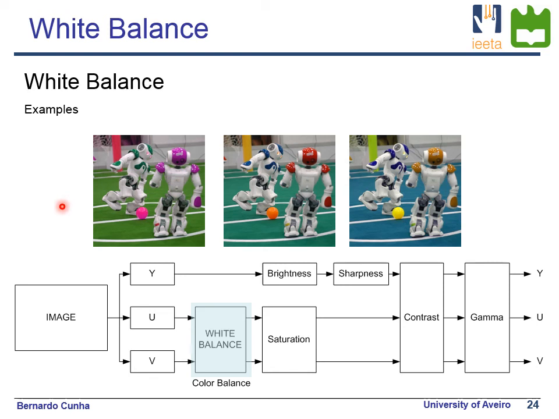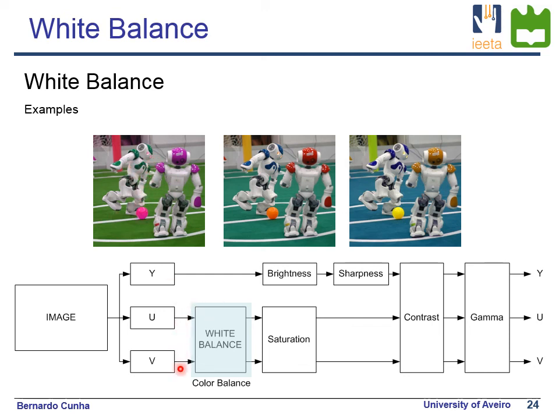In this slide, you can see a simple image where the concept of white balance should be apparent. Here you have an image acquired from the same scene as the other two images. In this case, the white balance is not correct because of the source of illumination. On the right side, with a different source of illumination, it is also not correct. Clearly the ground, which should be green, is bluish, and the ball, which should be orange, is now yellow. On the left side the ball is more like magenta, and the blue tends to be greenish, let's say.